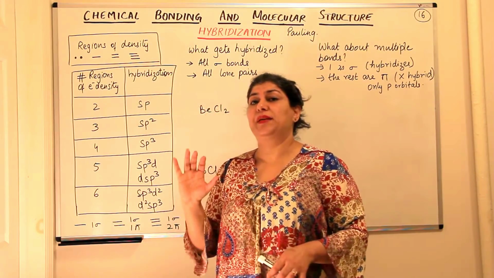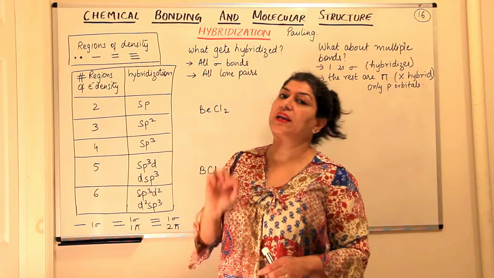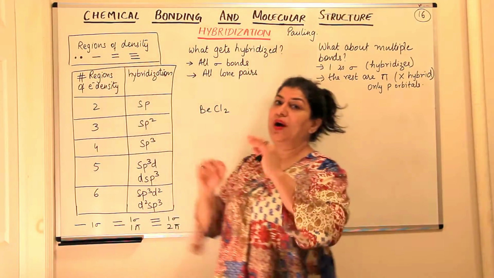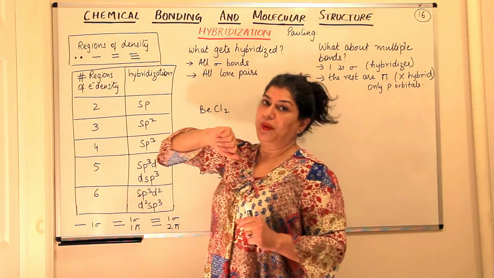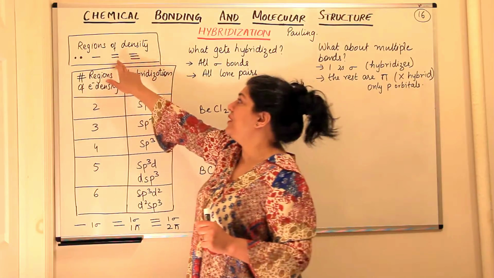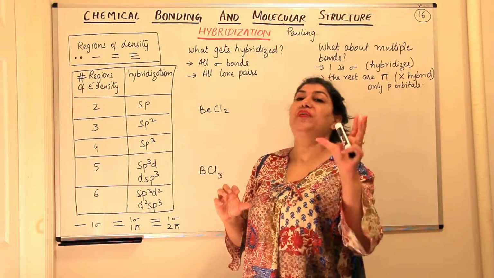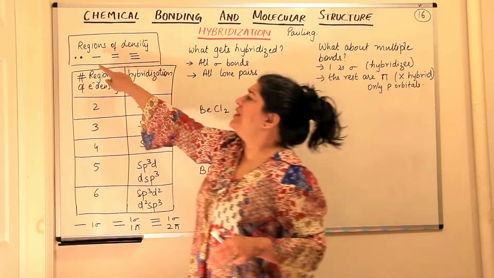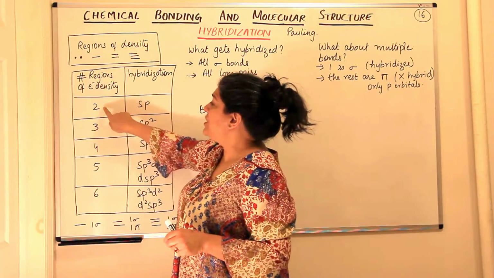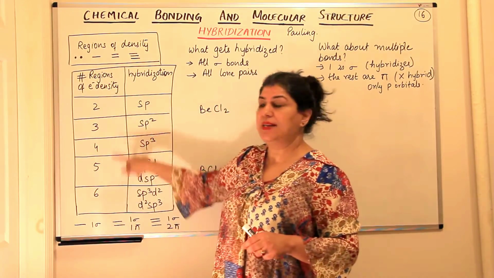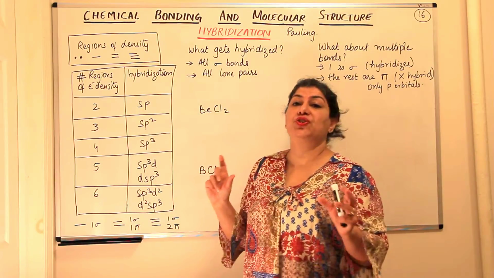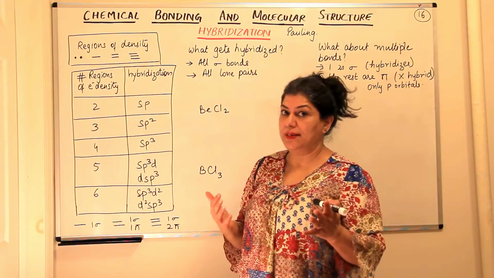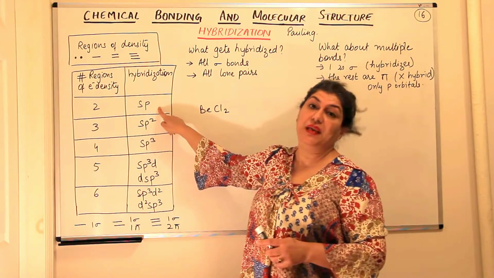So the first step is to identify the regions of electron density around the atom. Do you know the number of regions you have to identify? Let us say there is one lone pair, one single bond, one double bond and one triple bond. So there will be 4 regions of electron density in that particular molecule. If it has 4 regions of density, then you just identify this number, the regions of electron density, and the hybridization is in relation to that. So if the atom has 2 regions of electron density around it, then the hybridization is sp hybridization.